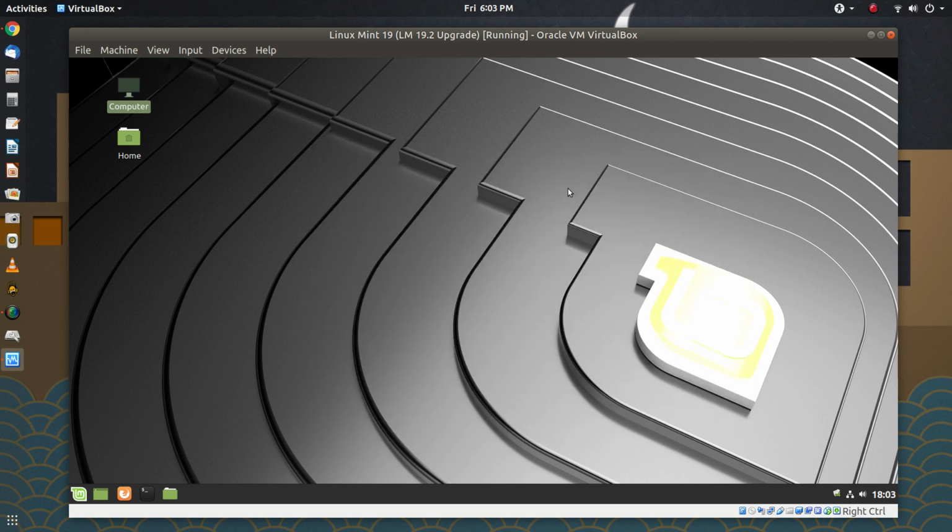So upgrading, it's entirely up to you. Installing, if I was installing Linux Mint from scratch, just starting, definitely this is what I would go for. 18.2. Or rather 19.2, sorry. Jump back a series in my brain. But I would definitely go for the latest if I was installing from scratch. So that's going to be about it for this video. I hope you guys enjoyed me poking around and taking a look. We did the upgrade. It worked.